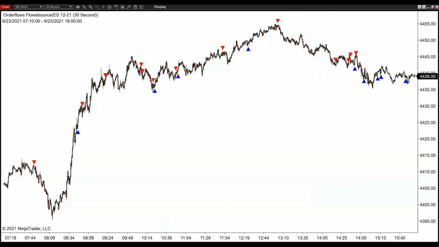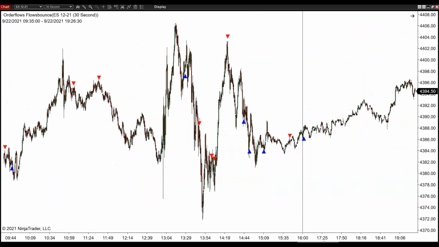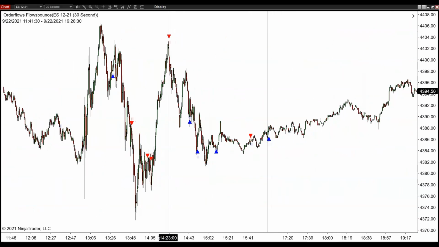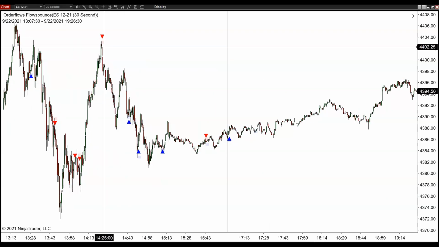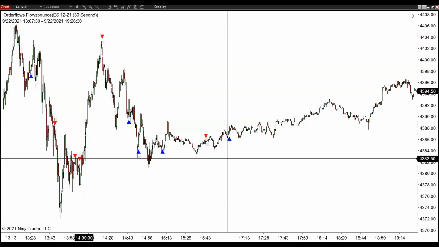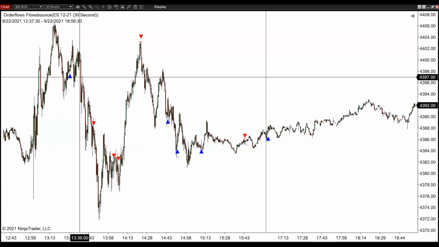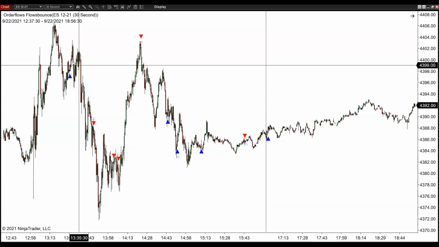And you can see a lot of these. Going back to yesterday, Fed day, look at that. It nails this high right here. You have a sell-off here, little areas where you're just going back and forth. This one is about a half hour after the Fed announcement, a little move there.